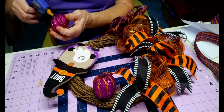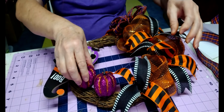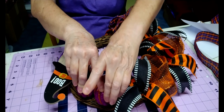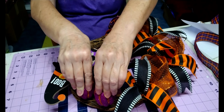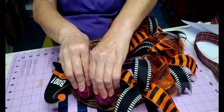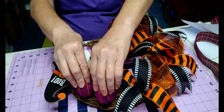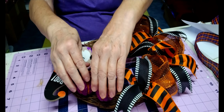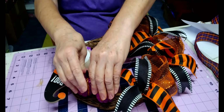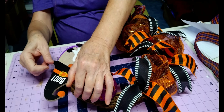Okay. And you can do whatever you want to put on here for decor. I just thought, like I said, I didn't know what to do with this little grapevine wreath, so I thought, hey, just make a little simple wreath, maybe for a child or something. Now, if those don't stand too good, my friend Joyce, my wreath buddy, told me on here how to put them in with a pick or something, but I'm out of my little floral things that I use to stick in. But we're just going to go with that.